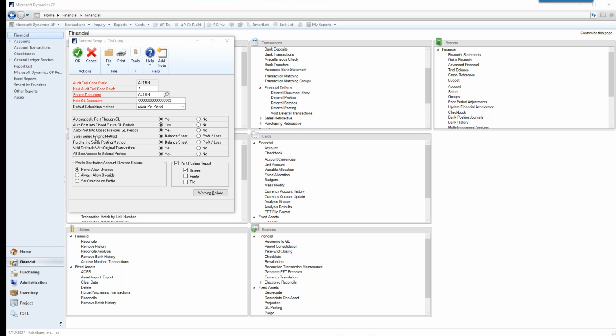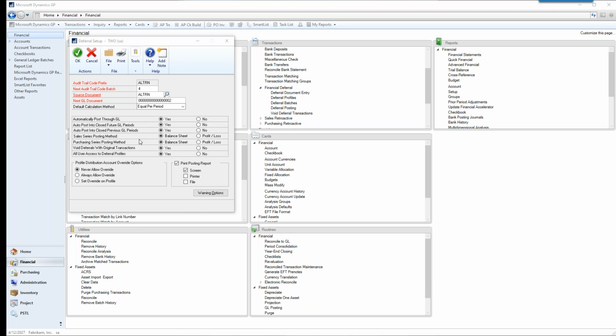The next 2 options are if you use the sales series posting, you can choose whether you want to do a balance sheet posting method or a profit and loss. The differences with the balance sheet, you get one P&L and one P&L for your sales account and one deferral account. When you use the profit and loss method, you get 2 deferral accounts and 3 profit and loss accounts. So 2 balance sheet and 3 P&L. The differences are if you want to separate those sales out to different divisions or different areas within your sales accounts or your expense accounts, whichever way you're going to do.